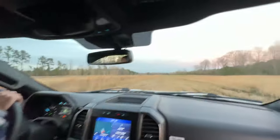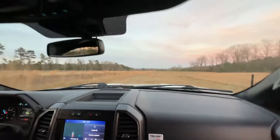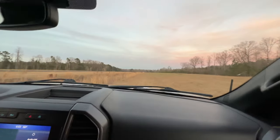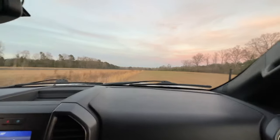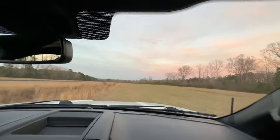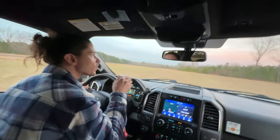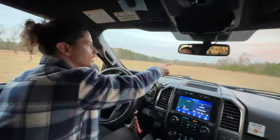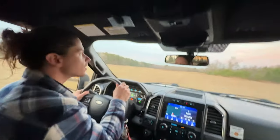Hold on. Oh, and you're muddy. Yeah, I should roll up the window. That was nothing, dude. I've never off-roaded this car before. This thing's doing great. Okay, that's where it cuts in. Then there's a fallen tree in between here. It's in the woods? Yeah.